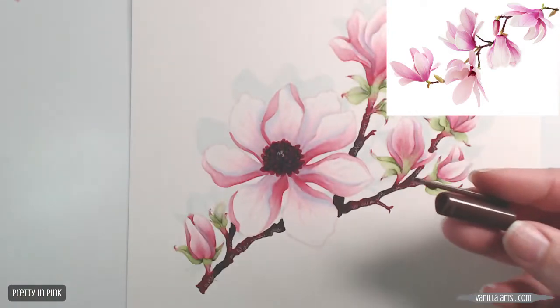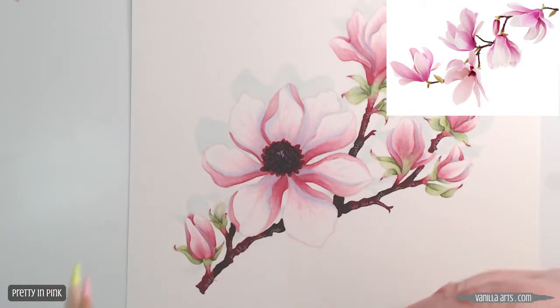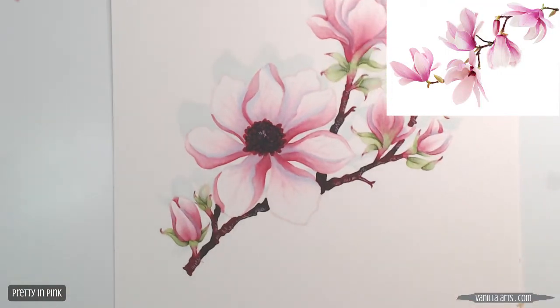Why do I have this in my hand? I've been holding this for like 20 minutes, it feels like. I've been holding that ever since we did the branches.